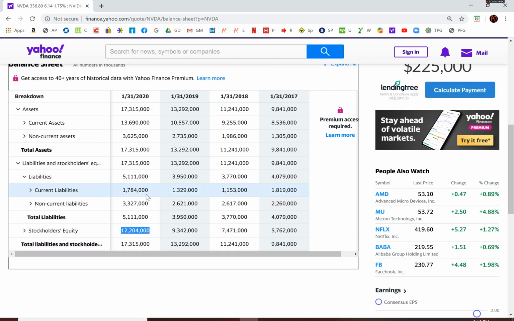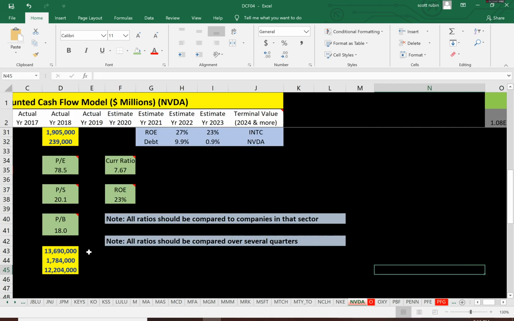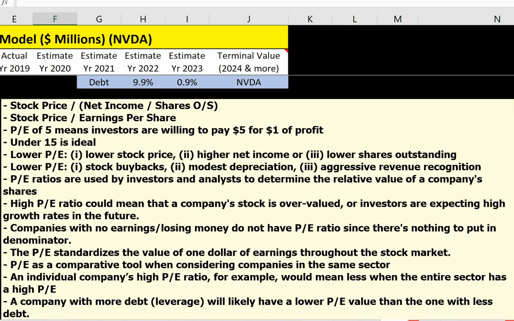Well, they have a crazy high current ratio. See, their numbers look really bad. A PE is one of the most common ratios. That's price of the stock over earnings per share. Earnings per share is net income over shares outstanding. And I look for 15 or lower when I invest in a company because I want to value a company. I don't want a company that doesn't give me any value that I'm hoping the future gives me value. I want them to prove they're worth it now. And when it's 78, that's like saying investors are paying $78 for $1 of profit.